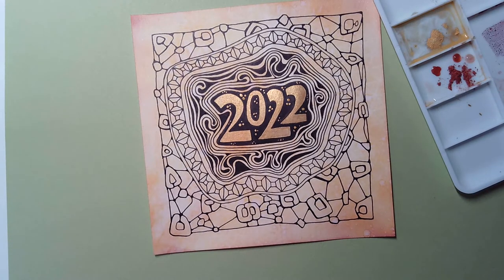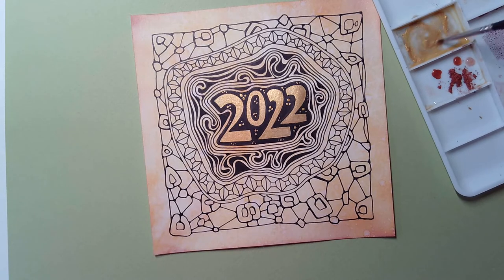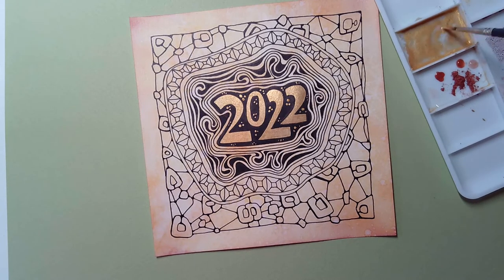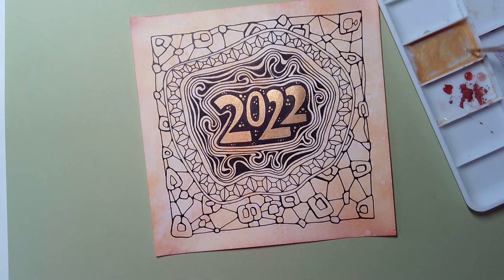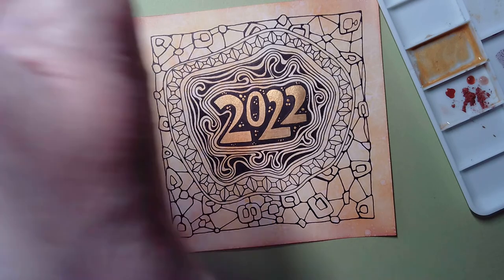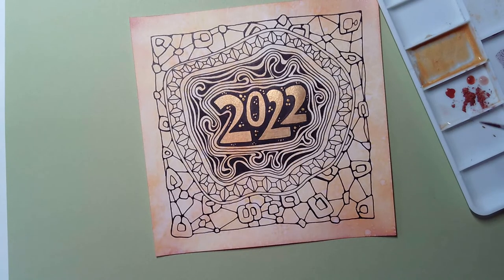Now what I've done here, you can see my palette. I've had to add some more of the gold pigment or powder in, the mica powder. So I'm just adding water to that one. So that's more or less good to go. And just add a bit more water. Next door, I've added some copper. And this is Perfect Pearls instead of Cosmic Shimmer.